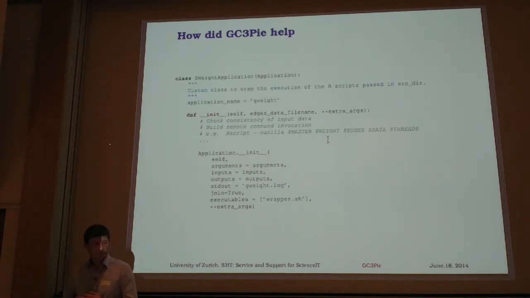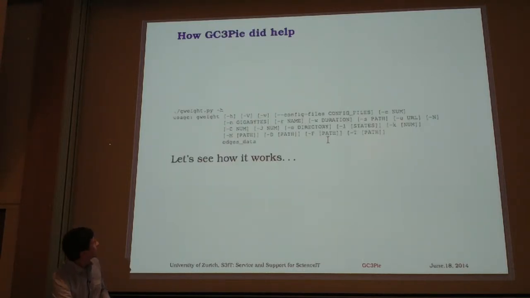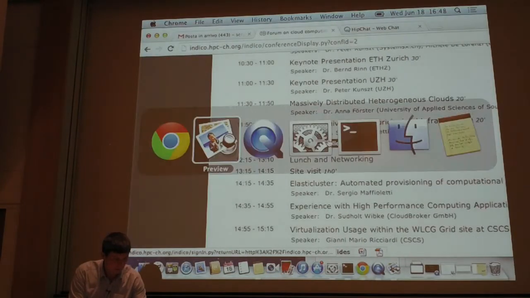And then we use this tool, which is called GC3Pie. I will go into detail of what it does. This is pretty much, I hope you can read it, the resolution is a little bit poor, but this is pretty much all we had to write, or let's say 90% of what we had to write. This is an application class. We specialized a basic application class and created our own. And then we created a customized Python script based on this library, and we customized the library the way we negotiated with the user, with the group, for how they wanted to run the whole thing. So let's see how it works.